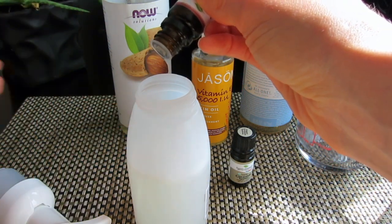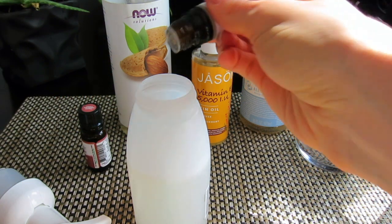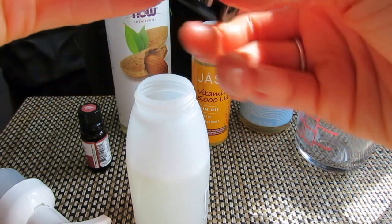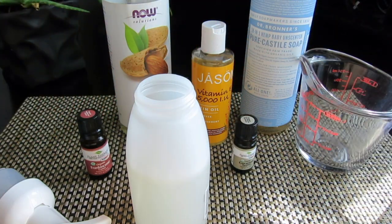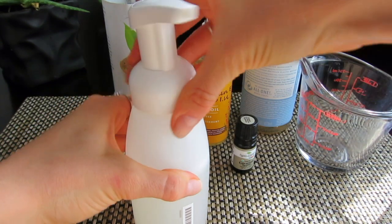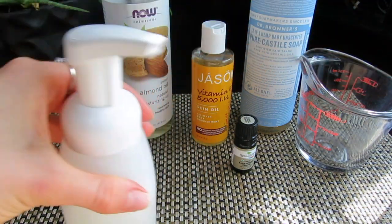1, 2, 3, 4, 5. And geranium. 1, 2, 3, 4, 5. I'm using the oils from Plant Therapy, but you could use the oils from any other company that you trust. And we shall just close it. And it comes out to a little more than 3/4 of a cup. And this is really going to be enough for a long time.